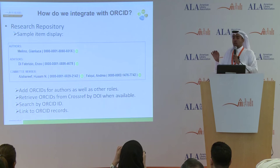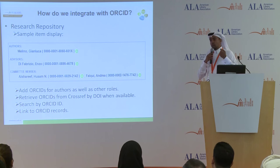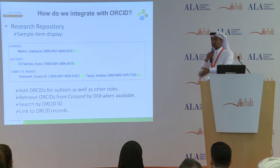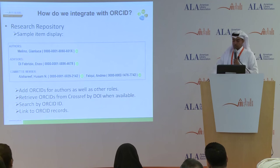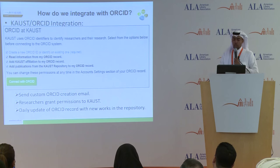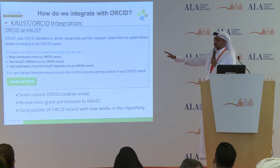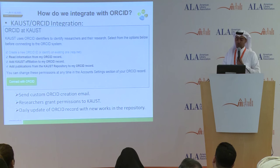This is very interesting. If you think about gray literature and the unpublished area, this is a very rewarding tool to connect non-published materials like technical reports. If I'm a researcher and I would like to share my technical report and it's never been published, that report will be linked in my profile in ORCID. We find it a very interesting idea for our researchers. So here we can see the site. When you go to orcid.caust, you will see this, then you click next, and you can remove the permission. We give you the option to remove it. Gladly, none of our authors has actually clicked and removed one of these options. So they all grant us permission to write to their ORCID profile.